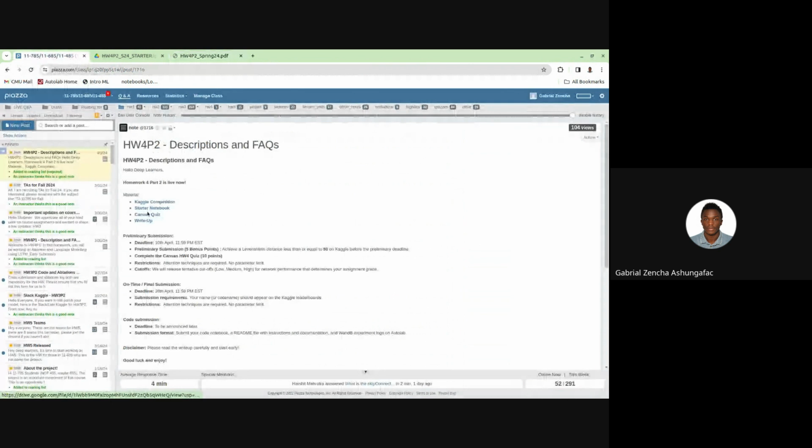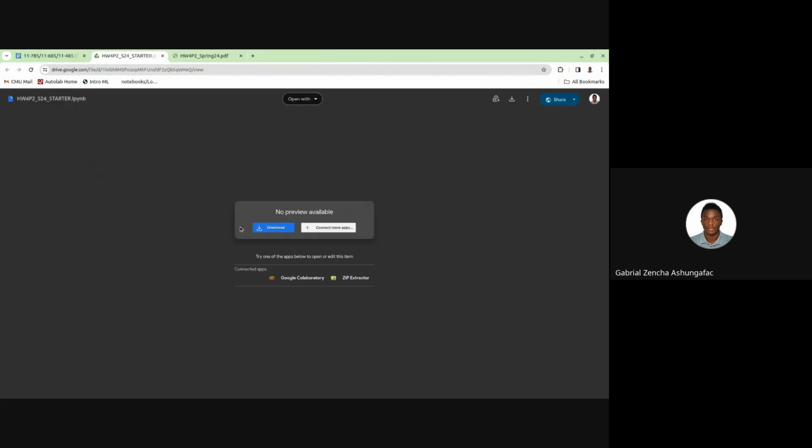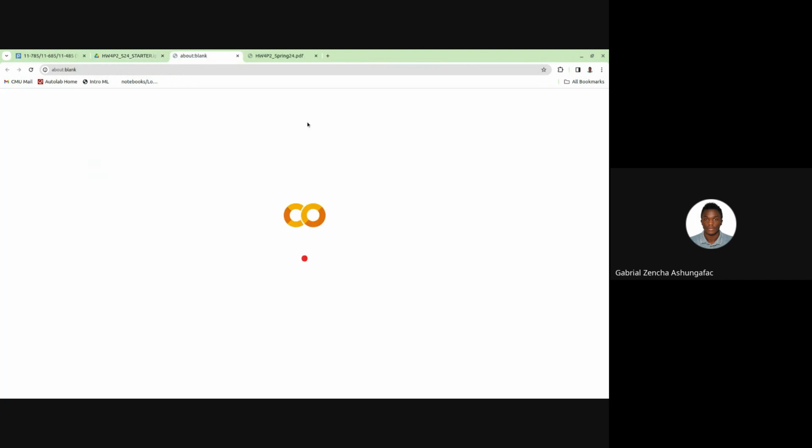So to access the starter notebook, again on the post, you can click on the post, which should open a new tab, and you can download it or open it directly with Colab if you're using Colab, or you can download and load it to Kaggle if you're using Kaggle.